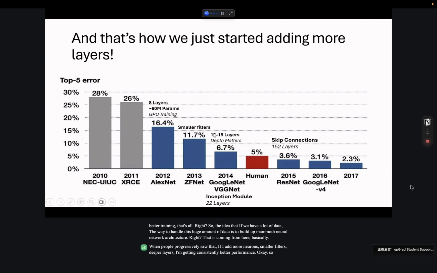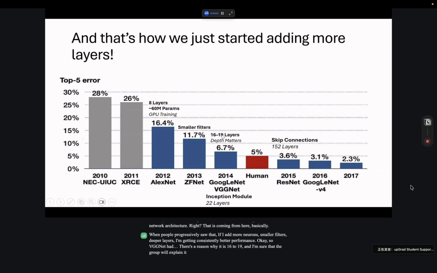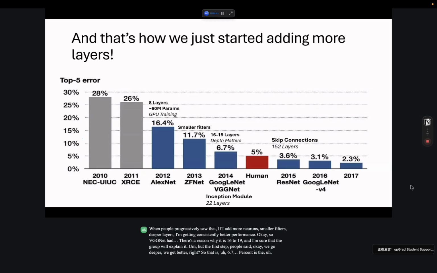So VGGNet, there's a reason why it is 16 to 19, and I'm sure that the group will explain it. For the first step, people said, okay, we go deeper, we get better, right? So that is 6.7% error rate.